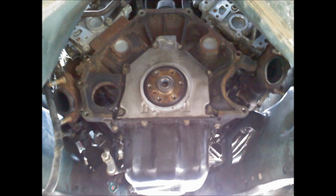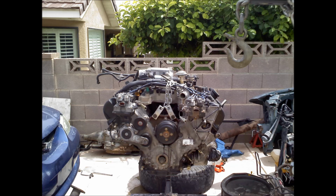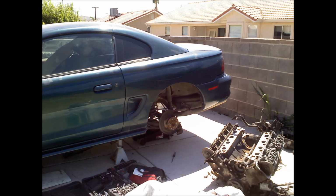We got a new pilot bearing and punched it into the crankshaft, since the other one was an automatic car, didn't have a pilot bearing. And looking at the old engine that we pulled apart, it was in horrible state. The oil pickup tube there, you could see, had shrapnel of all these parts and everything from losing the engine. And so that one, we looked at selling some of the parts, but there wasn't really much of a market for people looking for those parts.